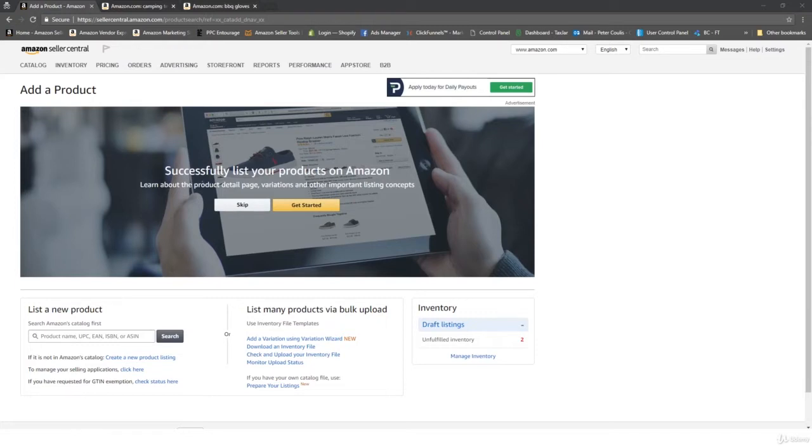We made our images. So we've put all the pieces together, right? We've put all the pieces of the puzzle together. Now we actually have to input the information in Amazon and list our product so it's actually available for sale. So this is definitely a fun part of the journey, so you're getting close to making your first sale, and what do you say we go ahead and get started?